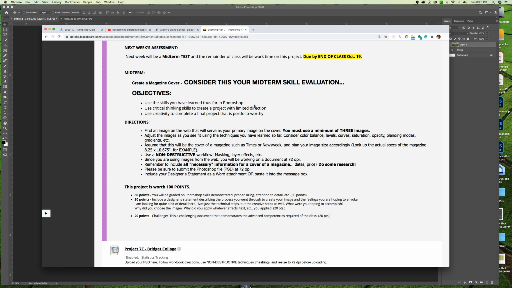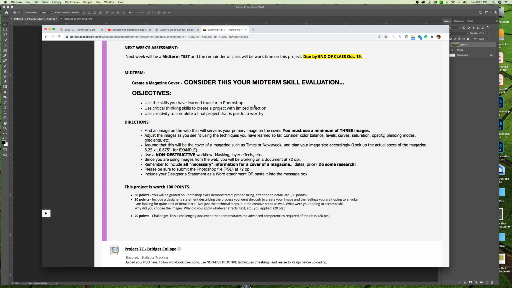So specific directions, you're going to find imagery on the web, and something is usually your primary image and then you bring other things into it. Unless, of course, you're doing an In Touch or a People magazine cover that has lots of different people and different scenes going on. You have to use a minimum of 3 images. And since the goal of this midterm is to show me how you know how to composite, bring images in, make them look good together, challenge yourself. Don't make this so easy that it's hard to get your points.